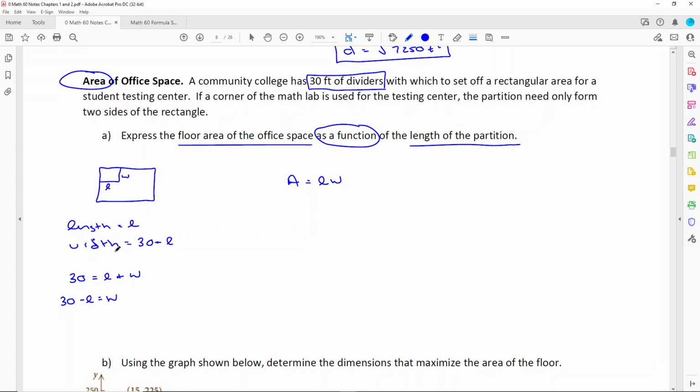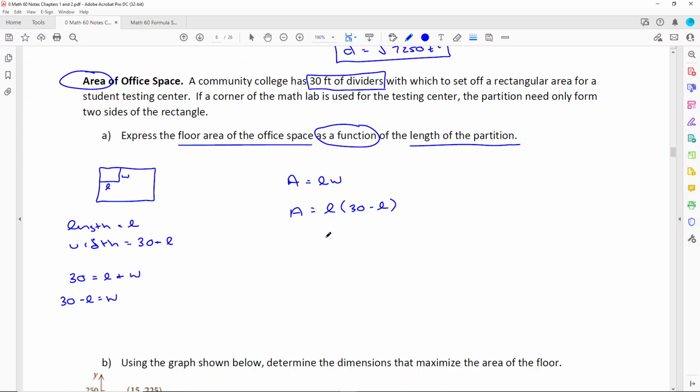So now I've already kind of done this, and maybe you could have written this out first and been like, oh no, I've got area as a function of length and width. I need to replace one of the variables. What other information did they give me? And then you go searching, or you look ahead and be like, okay, I always know I have to write one in terms of the other and then put it into my equation. So I'm going to put L as L, and then I'm going to put W as 30 minus L. So area is equal to the length times 30 minus whatever that length may be.